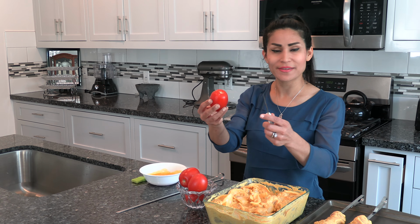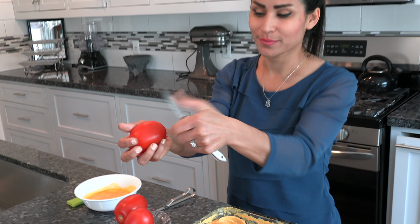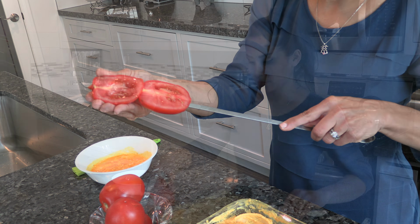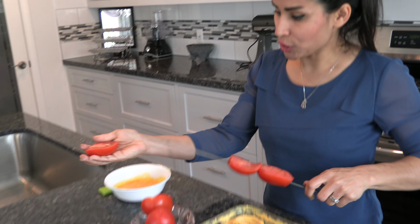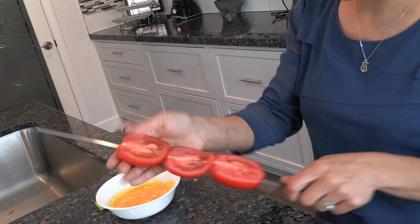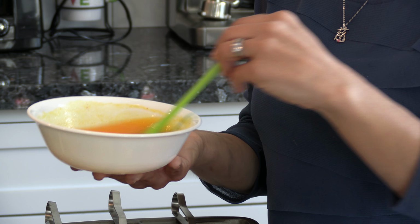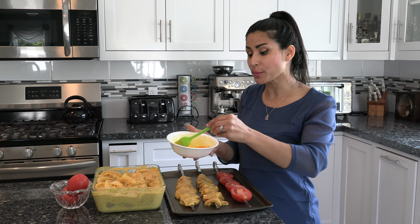For tomatoes, it's very simple. Just simply cut them in half, like that, and gently push the skewers through. For the next one, again, just cut in half, gently push the skewers through. It's ready. I melted the butter and I added the saffron. I'm gonna use it later to brush the chicken while I'm grilling it.